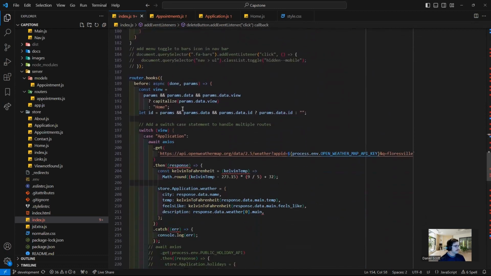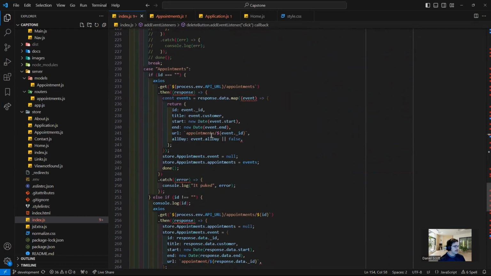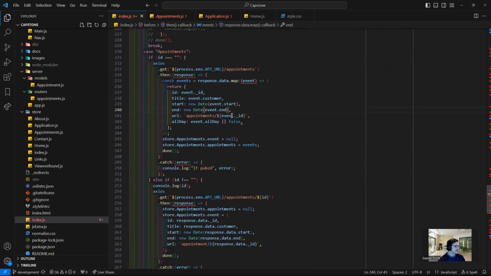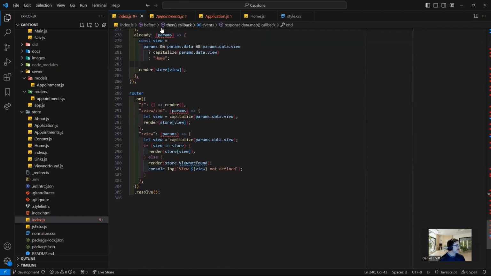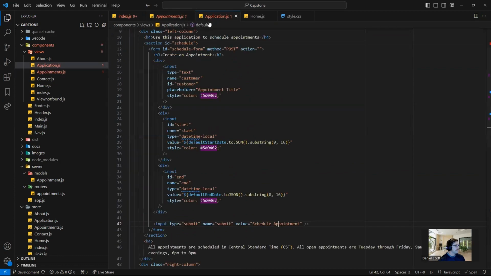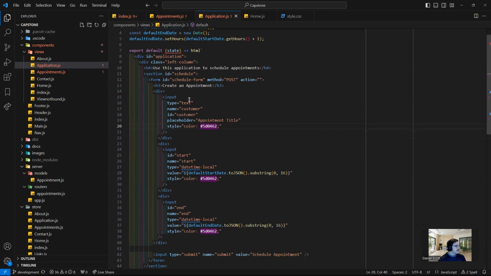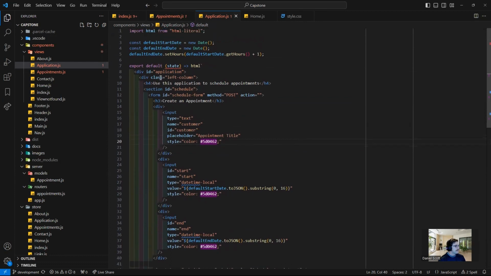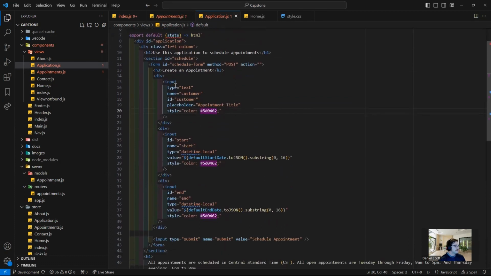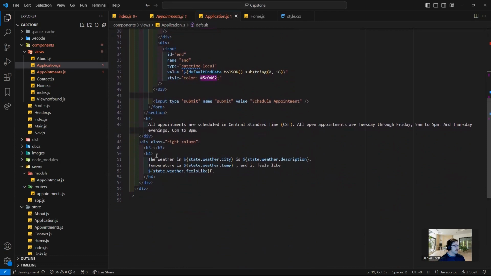My router hooks to manage my API for the weather and for the appointments itself. I'll show the application page itself. On the left column, here's where you put your text, your start date, end date. Here's where I'm calling my APIs for the weather.